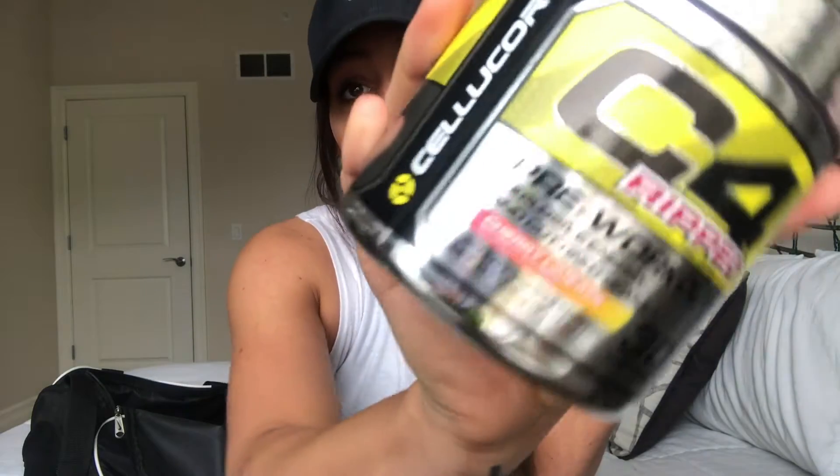First off, what I have is two water bottles — one for actual water and one for pre-workout. I think it's really gross when I put pre-workout in my water bottle and then fill it up with water after and get that gross aftertaste. This water bottle is actually a lot bigger than regular blender bottles — it's 26 ounces. I drink a lot of water and it's really important to stay hydrated at the gym. The pre-workout I use is C4 cherry limeade flavor. It's awesome and I love it.